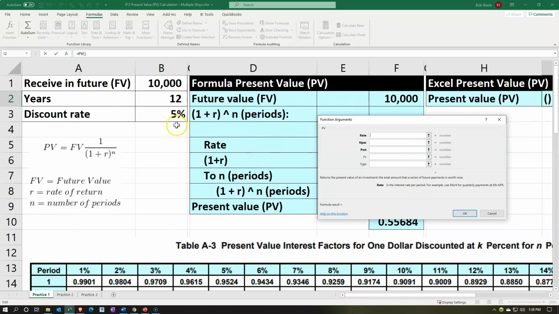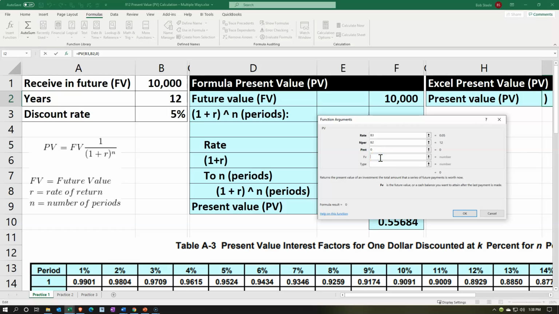So we're going to then say that we have the rate. It's a discount rate, and it's a yearly rate, so we don't need to do anything else to it. The number of periods, that's what NPER is. The number of periods is going to be 12, that being the years. The payments, this is where it's tricky, because we're not talking about an annuity and therefore we don't have any payments. We're going to use the same format if we had an annuity or the present value of 1. Therefore, this needs to be 0. I'm just going to put 0 there.